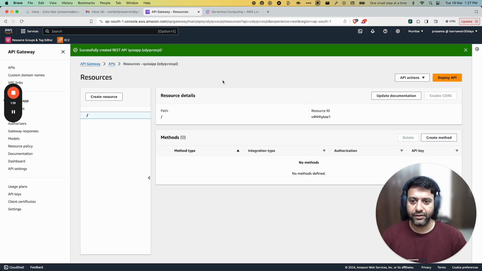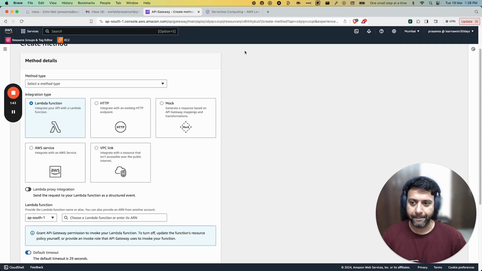Okay, so this is the first page we've seen. If you remember, we talked about the resources concept. Resources are the objects which you're going to act upon. What I want to do is, whenever I hit the / endpoint, I return the list of quizzes. So I'll create a method at the top level, at the / level itself.